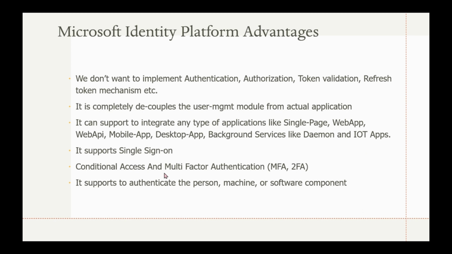There is a Microsoft Authenticator application. You can enable that, and you need to install that app on your mobile. Then it will send the OTP to your Microsoft Authenticator app. Okay, there you need to enter that OTP. That means there are two levels of authentication. That is called two-factor authentication or multi-factor authentication, right?